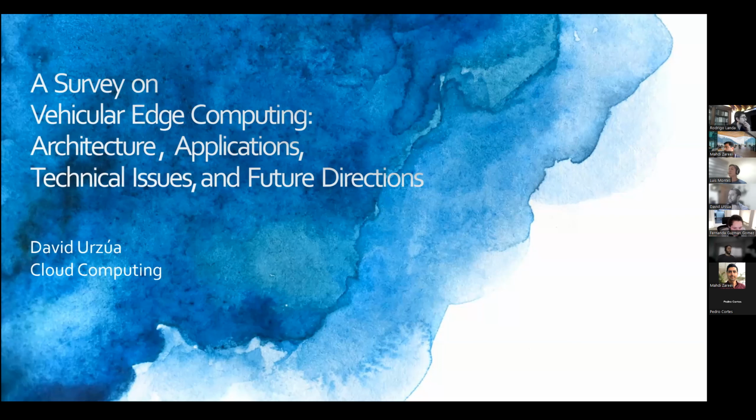Can you see it now? Yes, yes. Okay. I'm going to talk about vehicular edge computing.